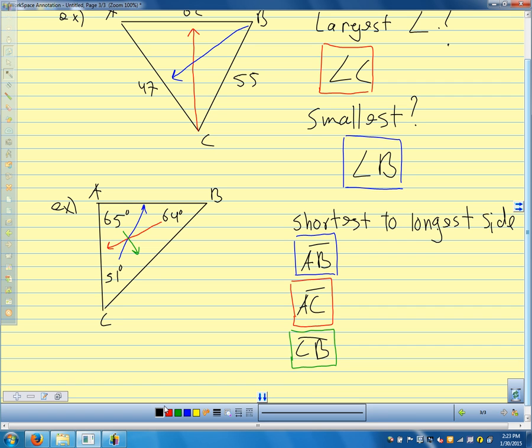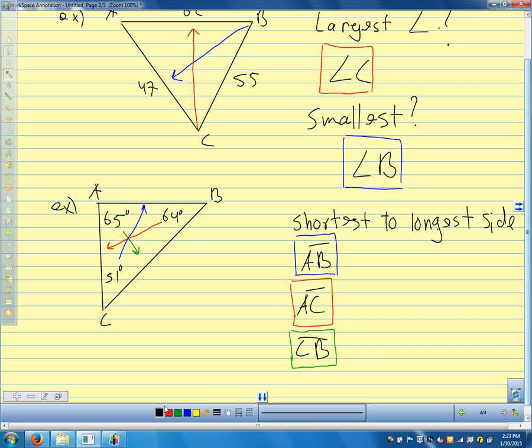All right, so let me ask you a question now. Remember when we talk about right triangles, we say the hypotenuse is the side across from the 90-degree angle. What does that tell us about a right triangle? The right angle is the biggest angle in a right triangle. So I said it's not drawn to scale. You have to go by the way I label it, not by the way it looks. This one's not a right triangle. I just meant in general.